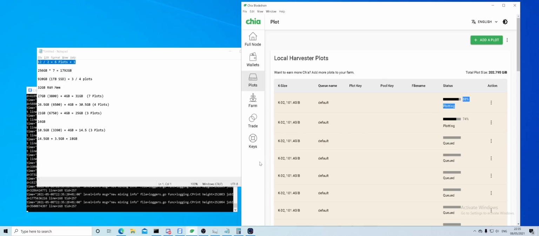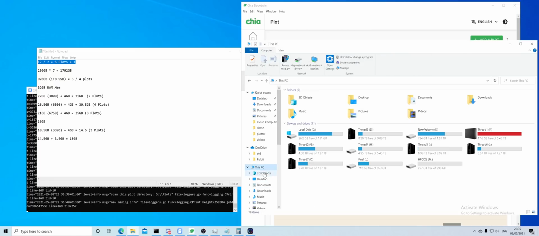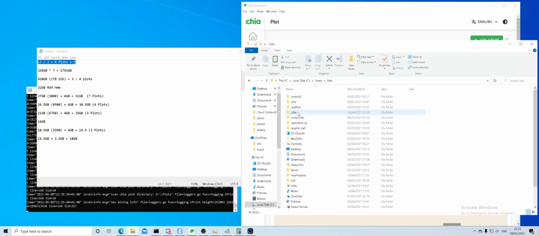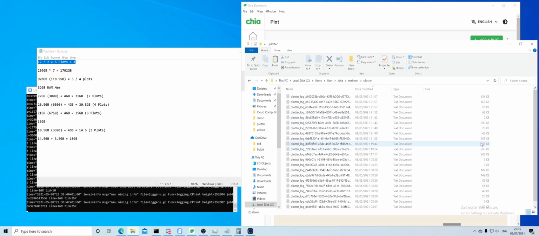The easier way to access it, you can click on the folder, click on This PC, your C drive, which has your operating system on it, user, .chia, mainnet, plotter, and anything that's 203 kilobytes is a finished plot. But of course, you won't have finished plots if you're just starting.